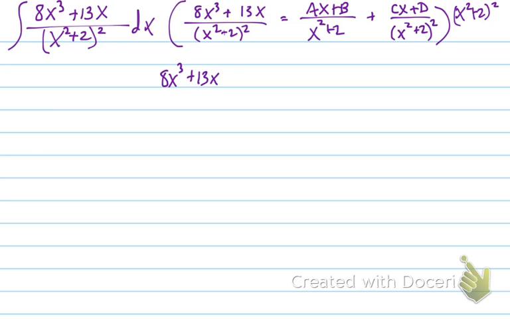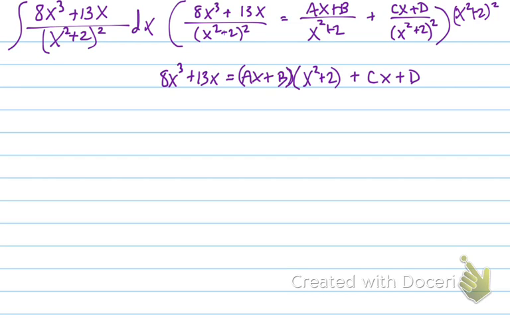13x. For the middle term, the ax plus b divided by x squared plus 2, one of the linear factors will cancel, so I'm left with ax plus b times x squared plus 2. And then for the last one, the entire denominator cancels, so I'm just left with cx plus d. Now, there's nothing I can plug into x that will make any of these a's or b's cancel out, so I'm going to go back to my guidelines that we wrote down at the beginning of the video.